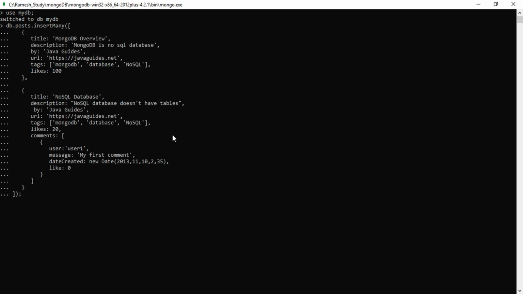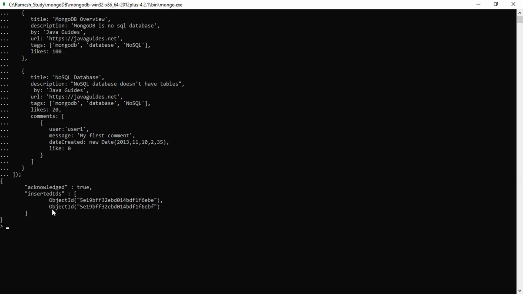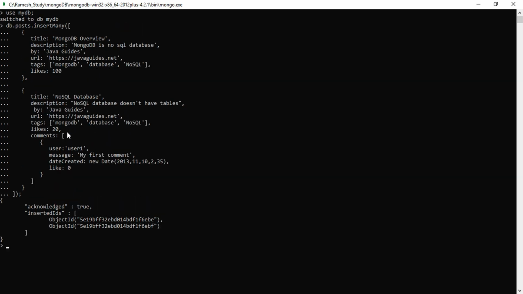Now just paste here db.posts.insertMany. Here we are trying to insert 2 documents into a posts collection. Posts is the name of the collection, and inside that we are inserting 2 documents. All right, hit enter. Here we go, we have inserted these 2 documents.